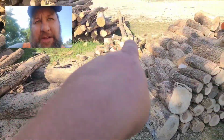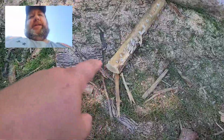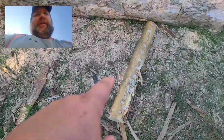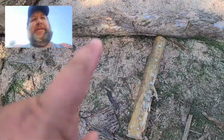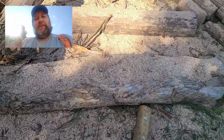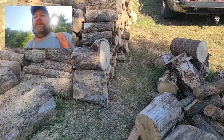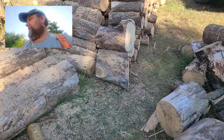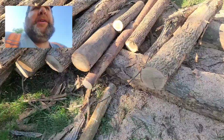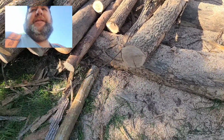I gotta hit a few odds and ends over there. So what I did was cut these two pieces at roughly 32 inches so I could get that log rolled up onto these for the 70cc shootout part one. So when I change the chains, I'm gonna get another log and hack into that. But first, I got a few more logs to cut up. I might run the T540XP on these or the 5800 again.